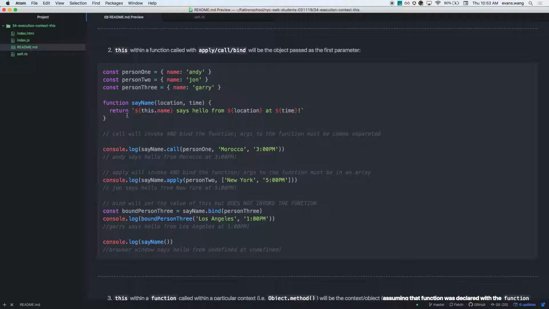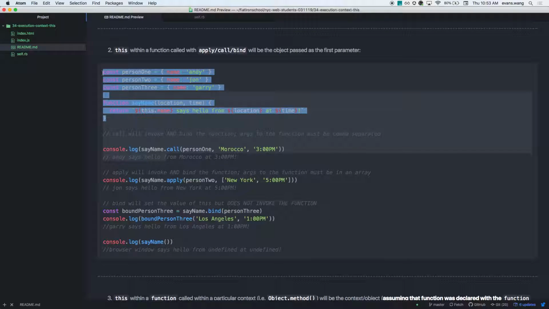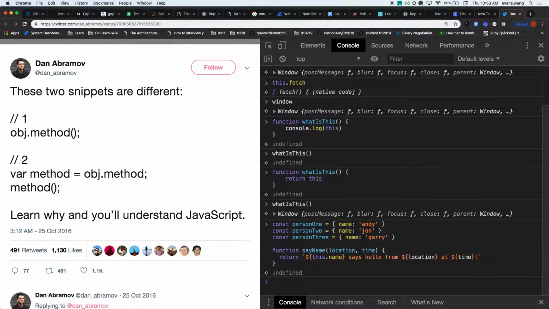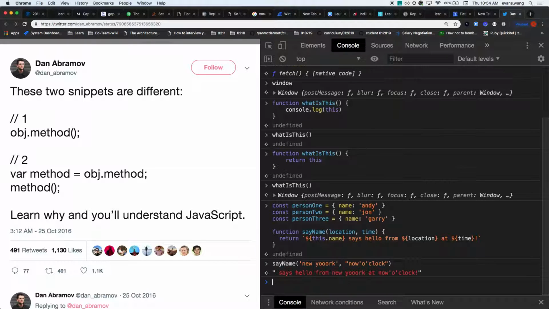So, what will happen if I invoke sayName with New York and now o'clock? What is this dot name? Right, this dot name is just a blank space.